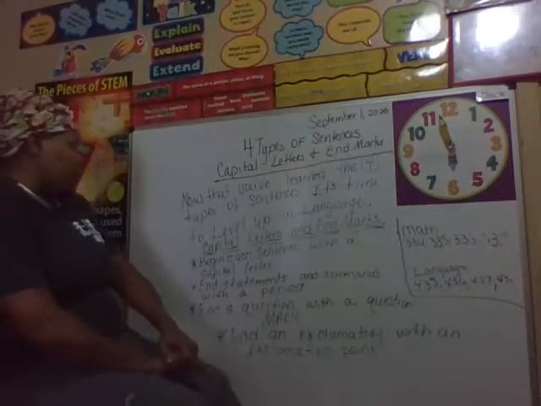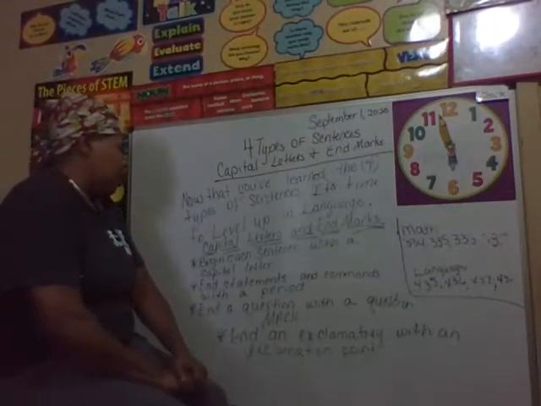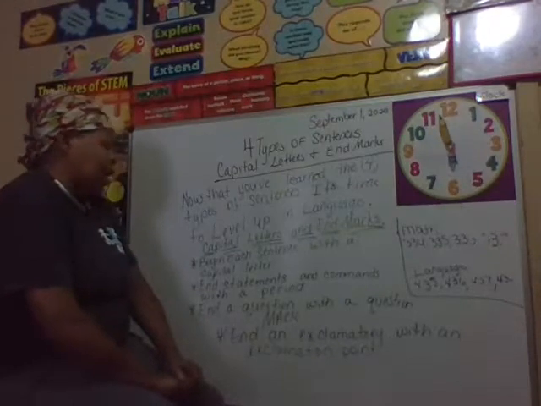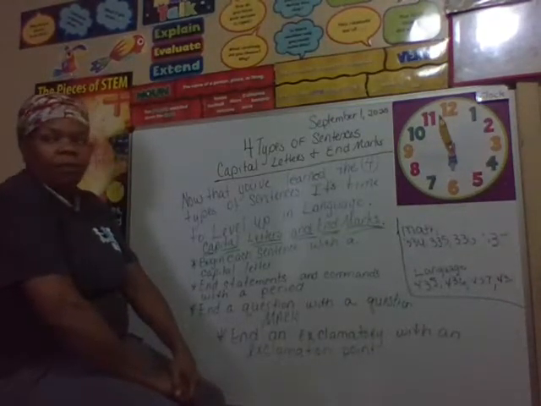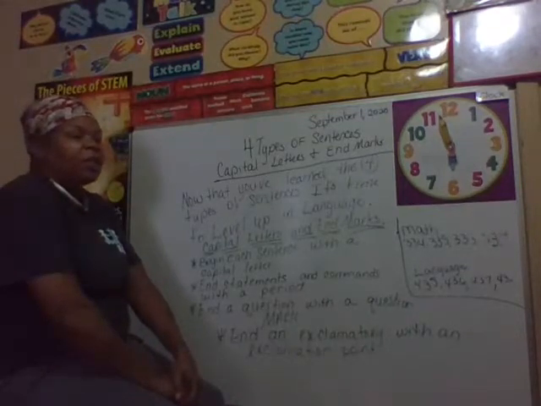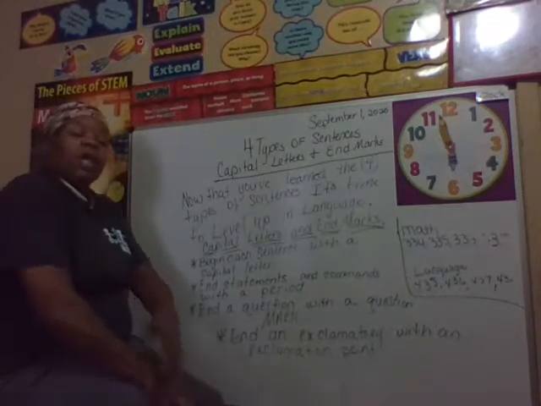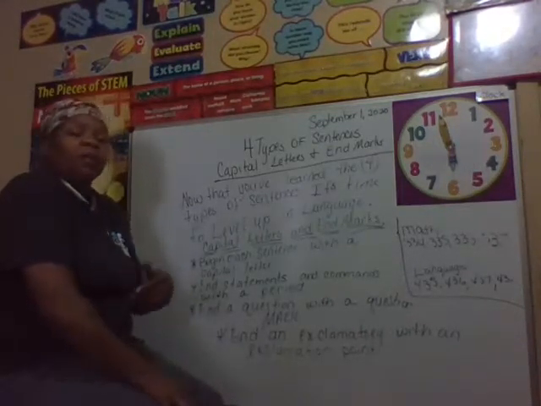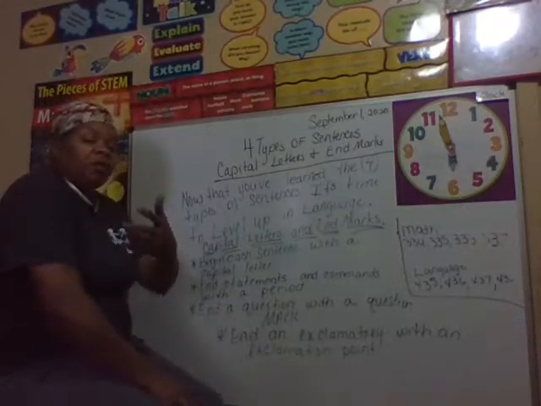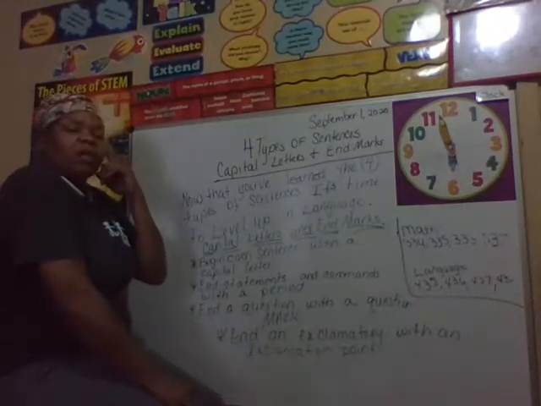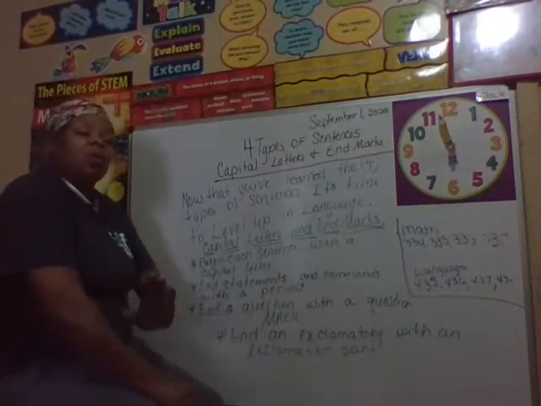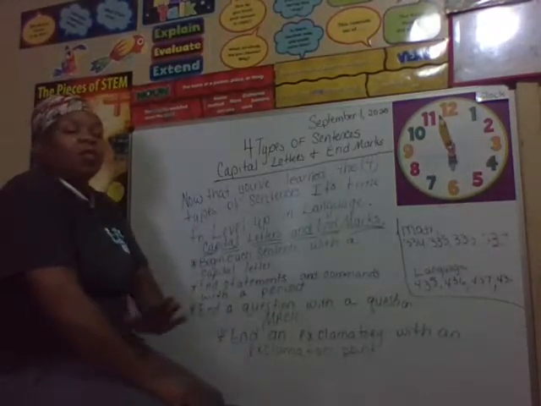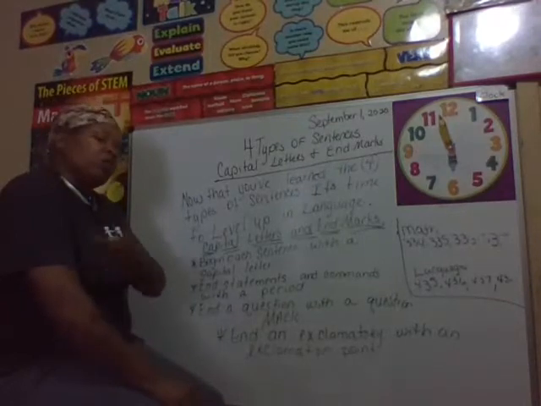So let's go. Rule number 1 says begin each sentence with a capital letter. What do we need to do? Begin each sentence with a capital letter. So you at home, say the rules with me, because if you say them enough to yourself, you can hear yourself. And once you can hear yourself say them, then it becomes more concrete to you. It means something to you, and then you can remember exactly what you're supposed to do.